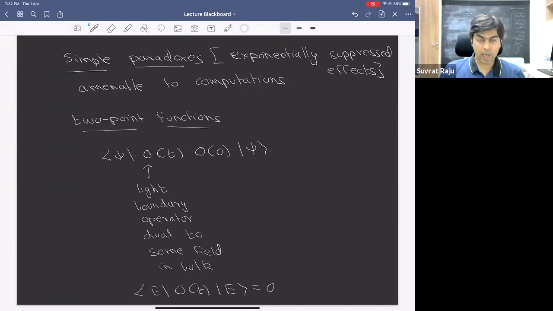So now you can ask, how does this 2-point function behave at large times? What happens at large t? Of course, one can do a bulk computation to see what happens at large t. If you take a 2-point function and you hit the geometry, let's say you have a black hole and you hit the geometry, so that's what this first O can be. You hit the geometry at time 0, and then you make a measurement at time t.